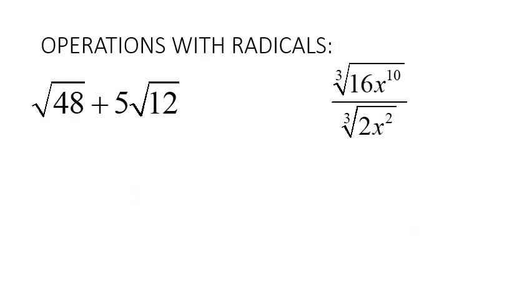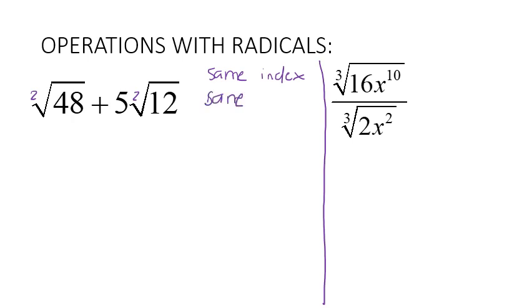Okay, next we moved on to our operations. The first problem, we have an addition. Okay, and then we've got our division on the right side. When we add and subtract, okay, we need to have the same index with the same radicand. So I'm going to write that down. We want to have the same index on all of our radical symbols. In this case, both of my indexes are 2's, which is good. And I need to have the same radicand. That's the number underneath the square root symbol has to be the same in order for us to add these together.